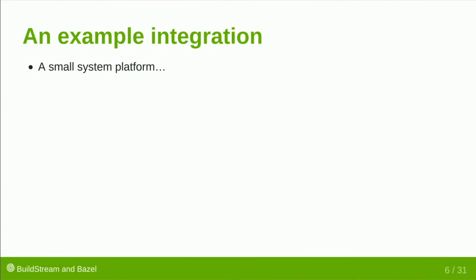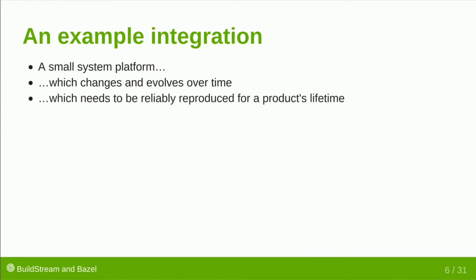So we'll explore this with a small systems platform. And when I say small, I mean maybe 500 independent pieces of software that need to work in concert. They have different build systems. Some might be Bazel. Most are probably not. They have complex dependency chains. Each of those projects has got its own update cadence. The software might change. The dependencies may come and go. Changes in your dependencies may require updates in other dependencies. And all of this has got to be managed effectively in order to cope with the integration problem. And all of this needs to keep going over a product's lifetime.